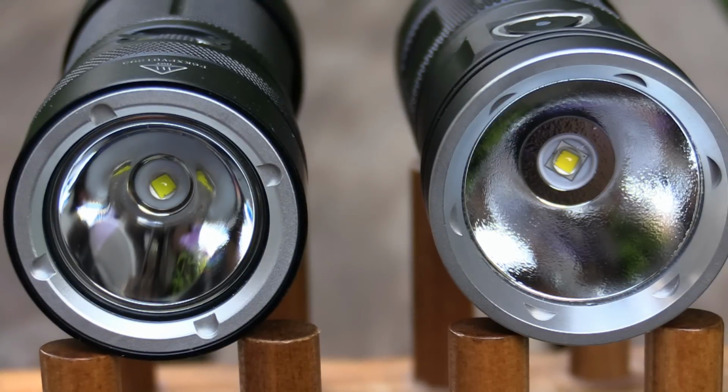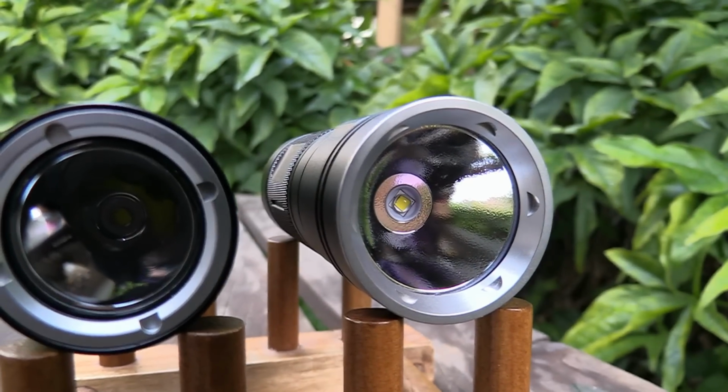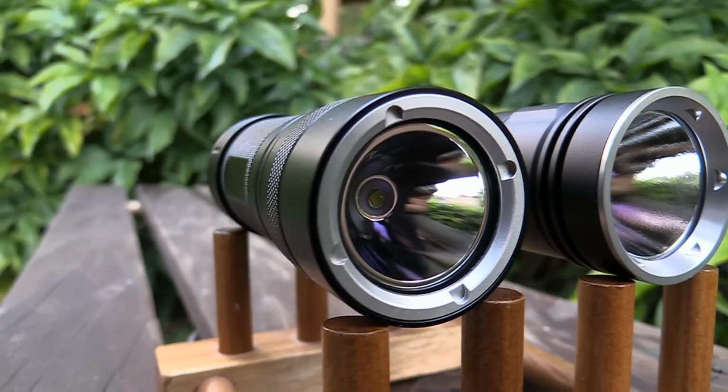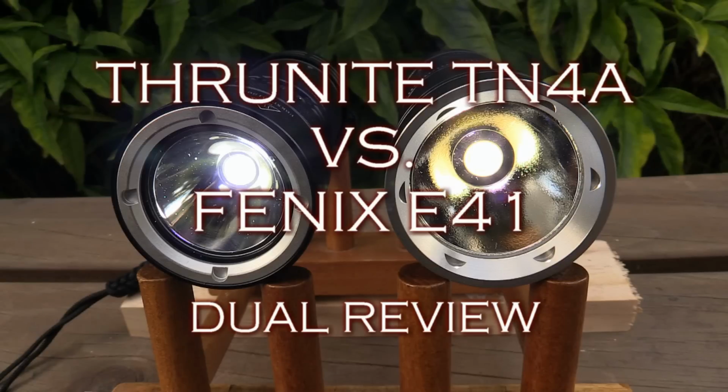But in this case, the Thrunite TN4A is a slightly larger reflector overall, so it gives more of a flood and more of a throw. But again, it depends whether or not you want a slightly more compact flashlight in the same class, which the Fenix E41 is. That concludes our dual review on the Thrunite TN4A versus Fenix E41.